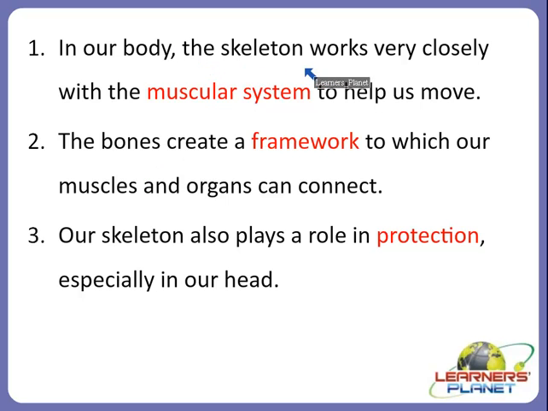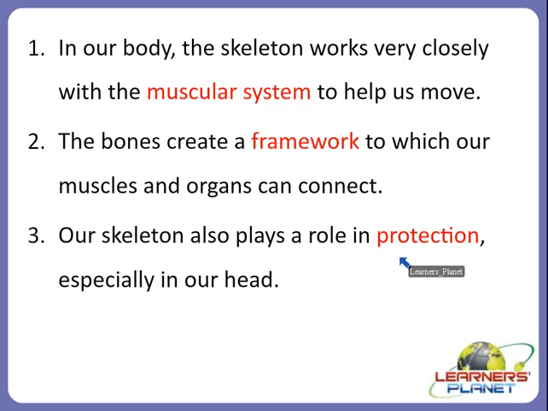In our body, the skeleton works very closely with the muscular system to help us move. As you know, we need our skeletal system for many reasons, one of which is to survive. Our skeletal system keeps our body in shape. It provides protection and support to our body, and it works very closely with the muscular system. Without the bones of our skeleton, we would be a blob of water-filled tissues. The bones create a framework to which our muscles and organs can connect.